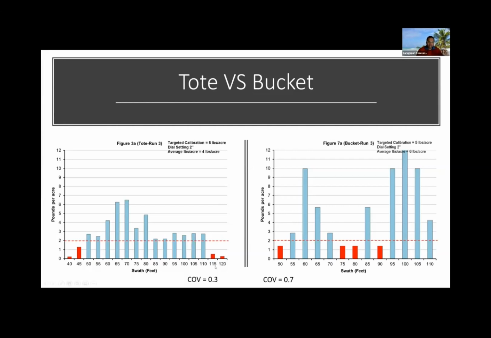And if you look at the COV here, that is 0.3, it's pretty good. That's what you would recommend for equipment for a low rate application. So this one says it is qualified, but on the right side with the bucket, it says 0.7. That means no, that run was not qualified. That equipment is not doing what it's supposed to do. So right there, you have confusing information. You have to choose the right method to collect your granules in order to do the characterizations and see if you're able to configure your equipment properly.